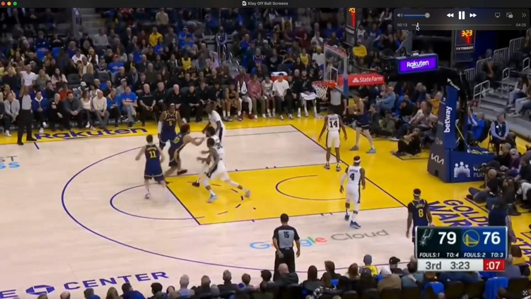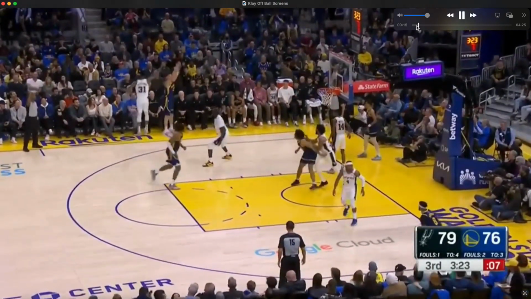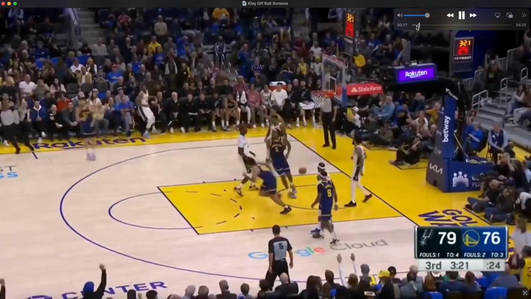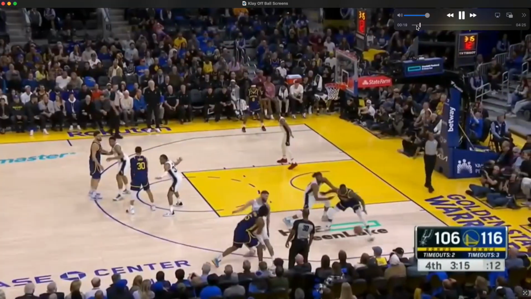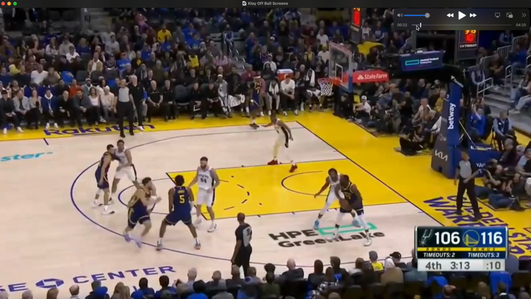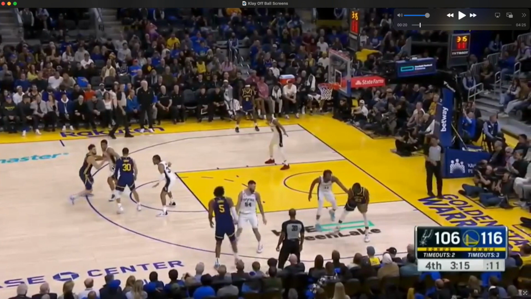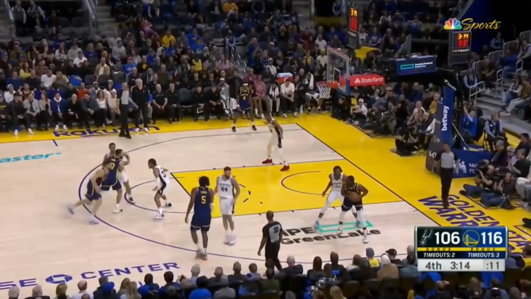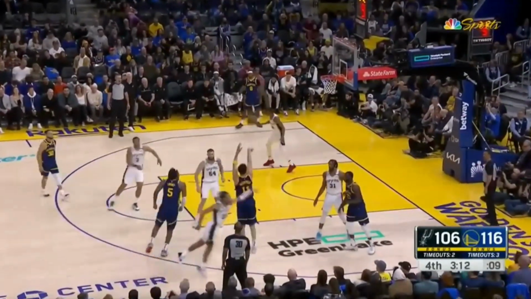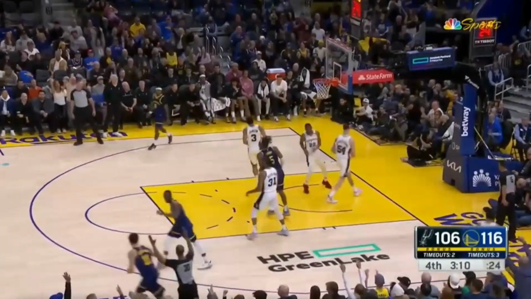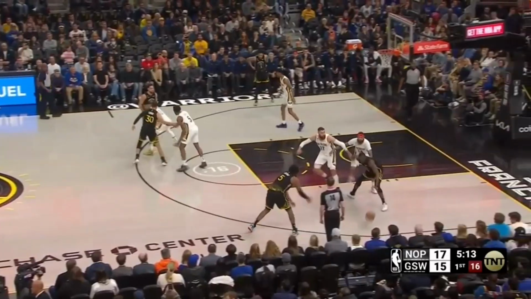So here we can see what I was talking about first, where he stops and he's immediately sprinting off that screen to try to give himself an advantage. You'll see that on a lot of these clips as we go through here. You can see here, if we go back, he obviously gets to the sprint, but the slight contact he makes with the defender allows him to get a little bit of an extra advantage as he sprints off the screen to be able to find his feet and knock it down.